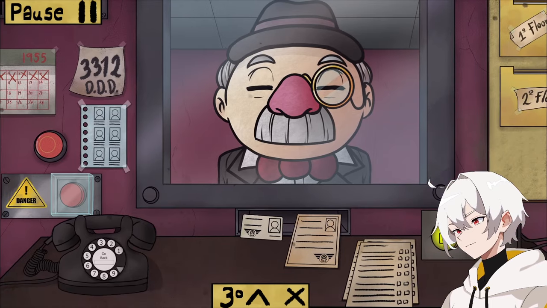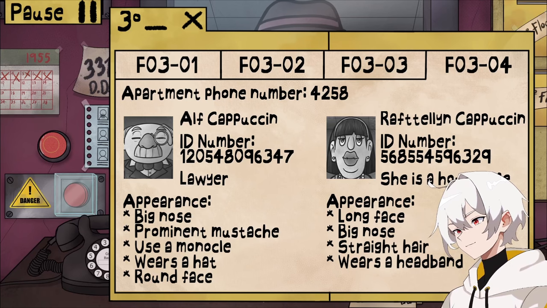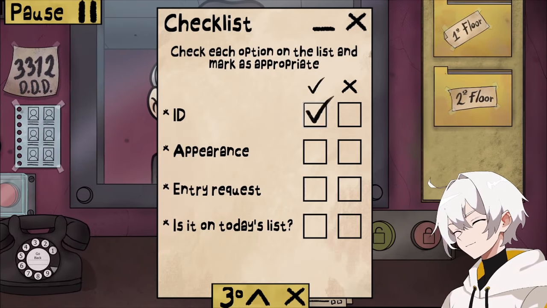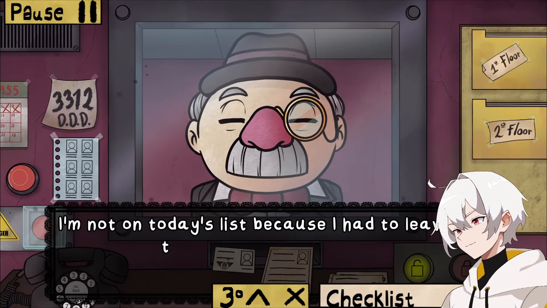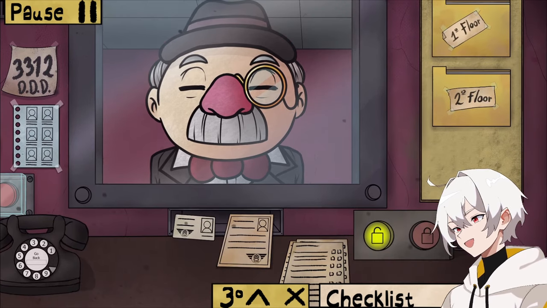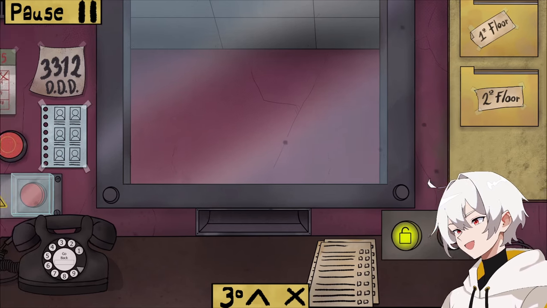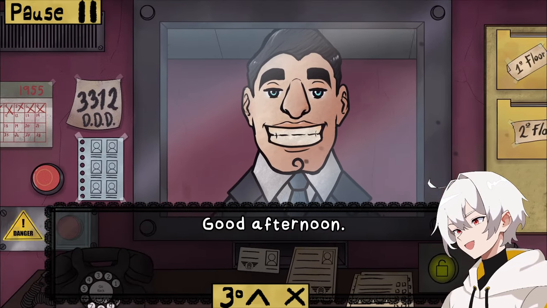Okay, let's read the description. Big nose, prominent mustache, uses a monocle, wears a hat, round face. Seems fine. ID, appearance, entry request, except he's not on the list. I had to leave due to an emergency at work. Couldn't that woman have told the same thing? Jeez. Come in. I had no idea I had to manually keep these. Oh god, good thing I didn't die the previous time and I just got lucky.